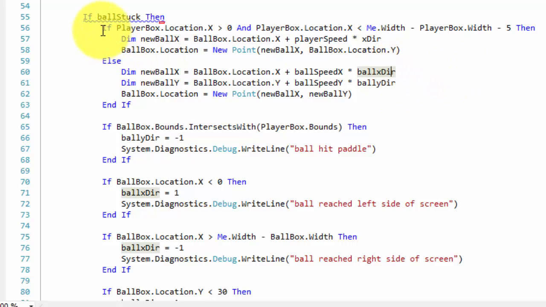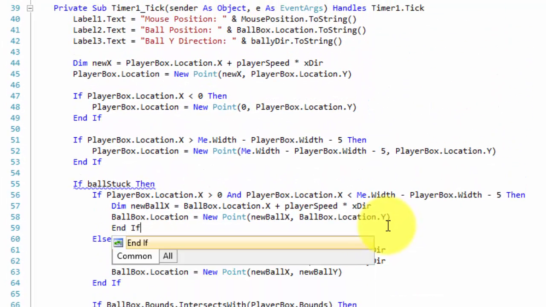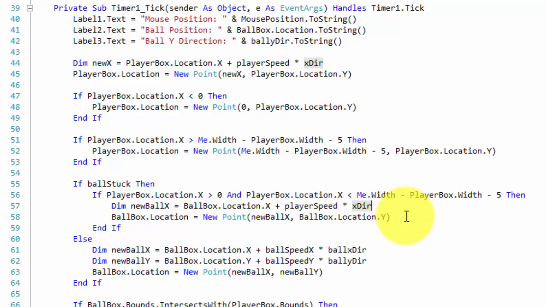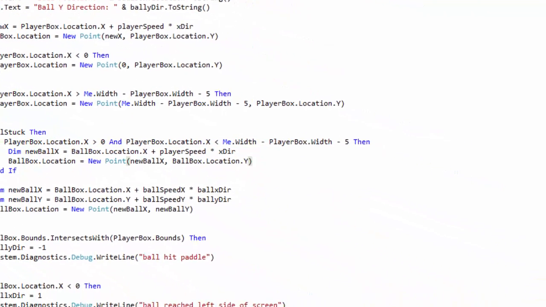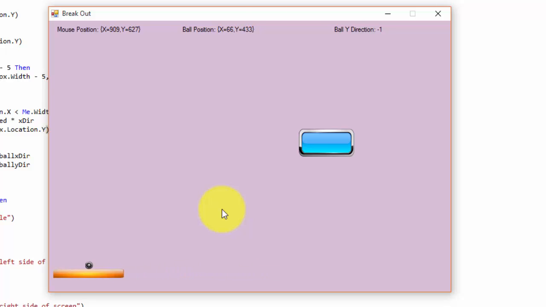Okay, right now it's throwing an error because I did put in a new if, but since it's already inside of an if, it doesn't know to put the end if in for me. So I have to put the end if after this line right here of our movement. Okay, if I do end if right here, as soon as I click away from it, it automatically pops in, spaces everything out for me, and we're good to go. That should do it. Let me go ahead and give it a play test, make sure we're good there. Okay, ball doesn't move when I hit the left side, doesn't move when I hit the right side.